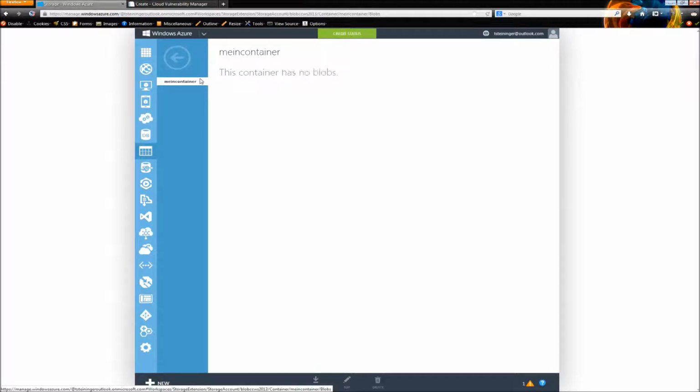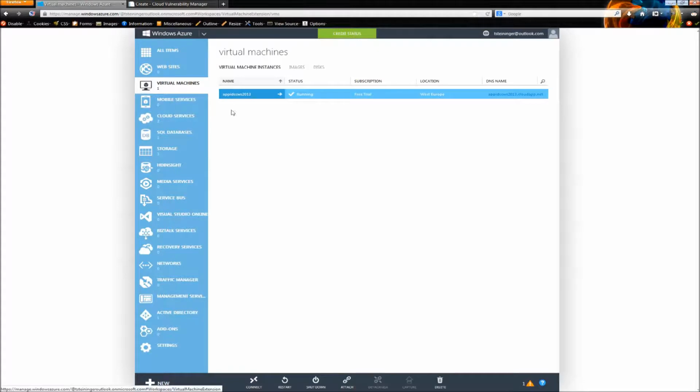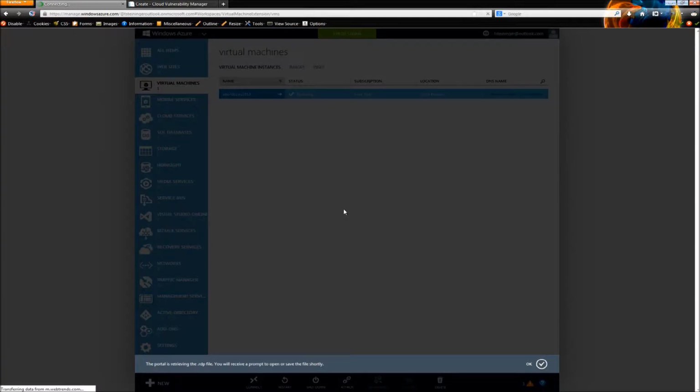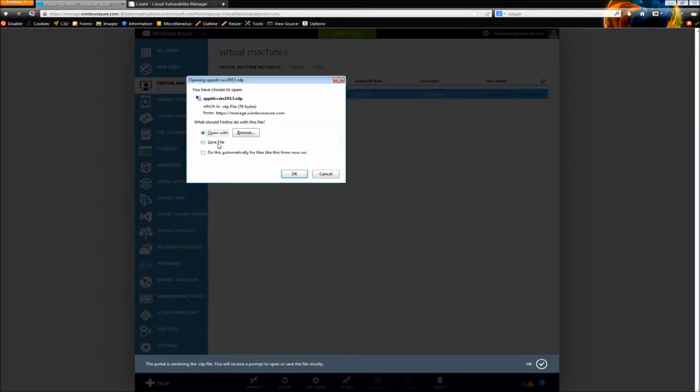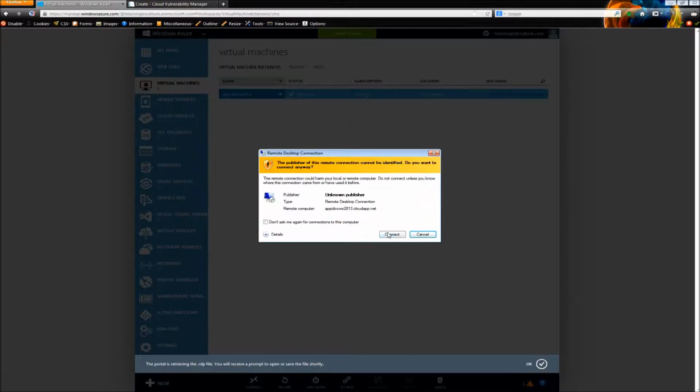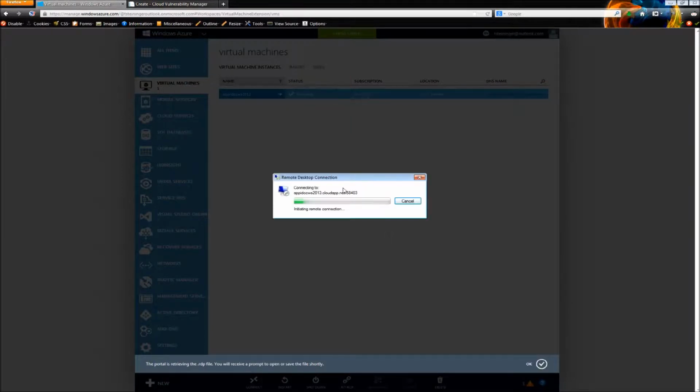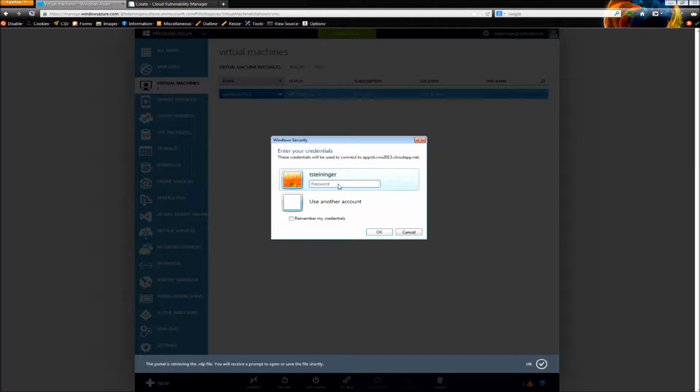Why is the content immediately removed? Because we got a virtual machine running in the cloud. This is the app ID WS2013. I'm going to connect to it right now, and we can see what happens there. I open the remote desktop connection to the machine.